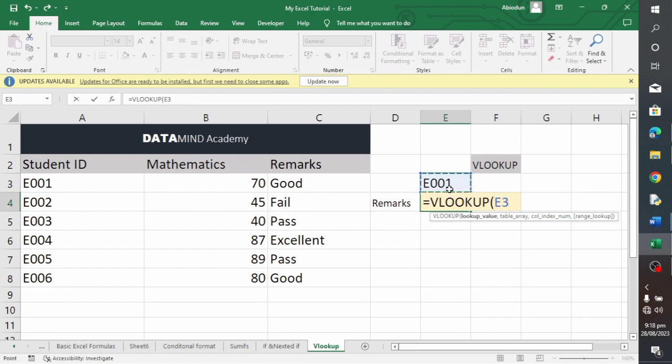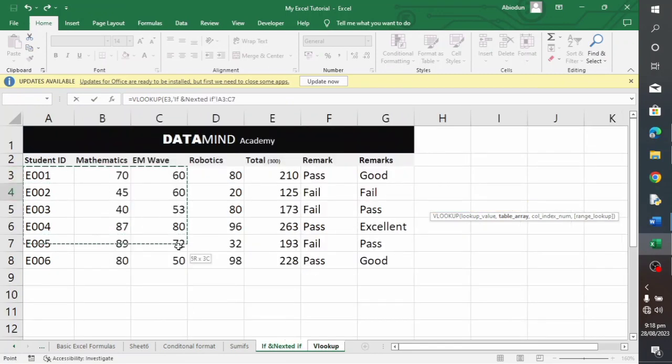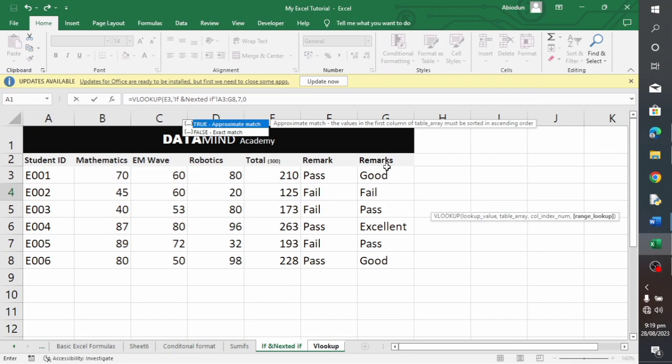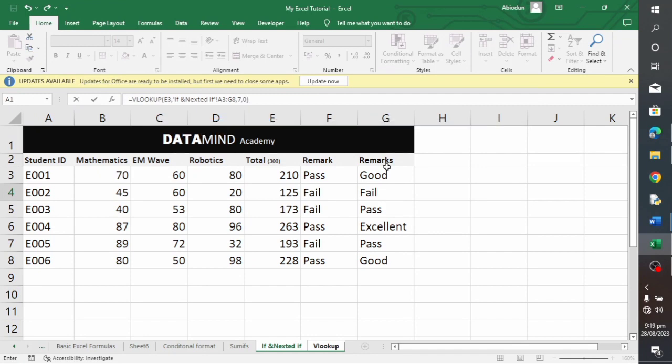Whenever we change this, we want Excel to go and look for the particular student ID. So let's go. We have this. This is our table array. Don't forget, we are passing 7 as our column number because we are looking for the remarks. Then we are using 0 because we want an exact match.